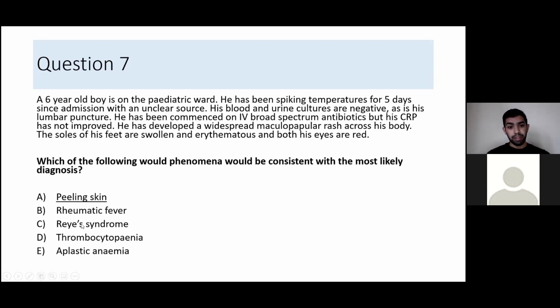Reye syndrome is not typically seen with Kawasaki either. So Reye syndrome is a neurological condition that's poorly understood actually. There is some association between the use of aspirin in children while they have a viral infection and the development of Reye syndrome. So it's for that reason we do not give aspirin to children. But we wouldn't expect somebody to develop Reye syndrome if they have Kawasaki disease.